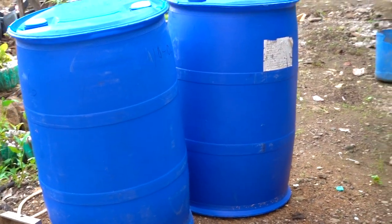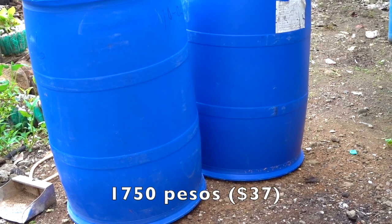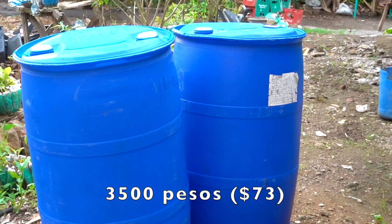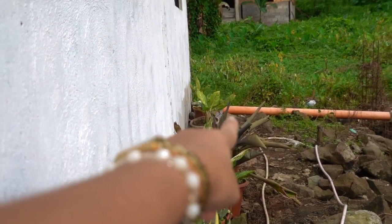A few moments later. So these 2 big water bottles cost 1,750 pesos. So all of these are 3,500 pesos. Yeah, we are planning to put it. So we are going to put right there.